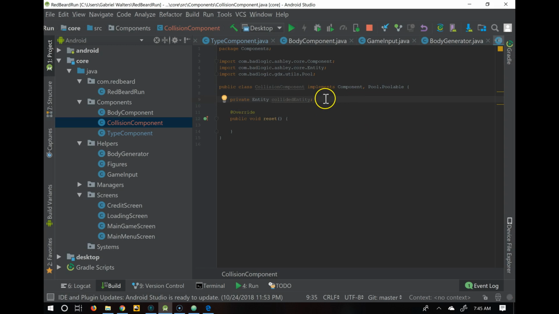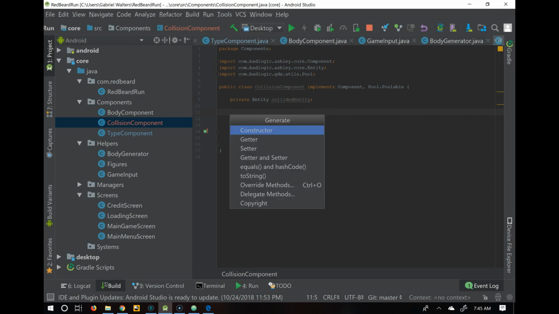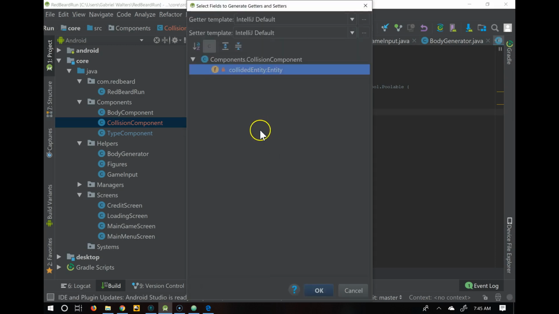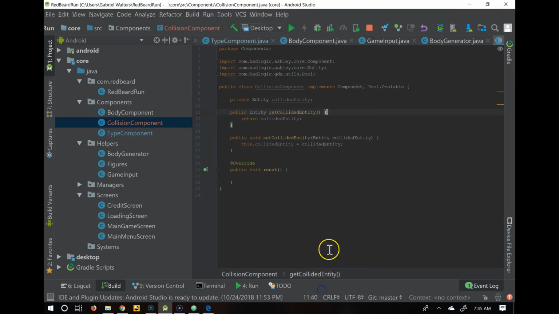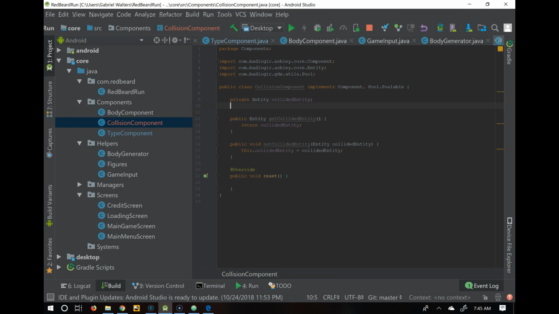Okay, so we need to have getters and setters for that, so let's go ahead and implement some getters and setters. Bam, that's done. And for our reset, when we are putting it back in the pool, we want to reset the collided entity back to empty. We don't want to keep that information in there, otherwise it's going to act like it still was colliding.